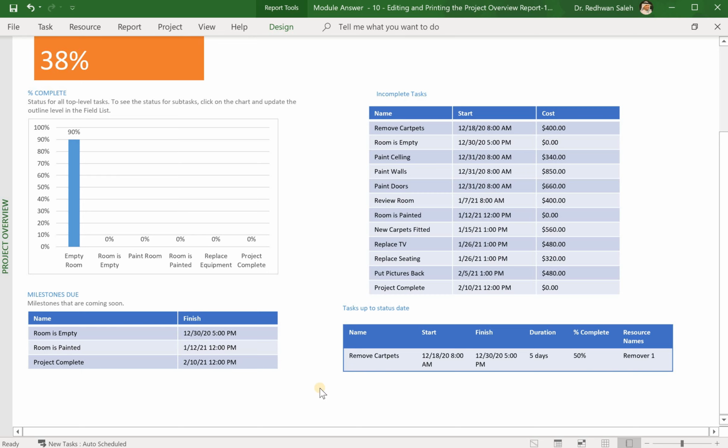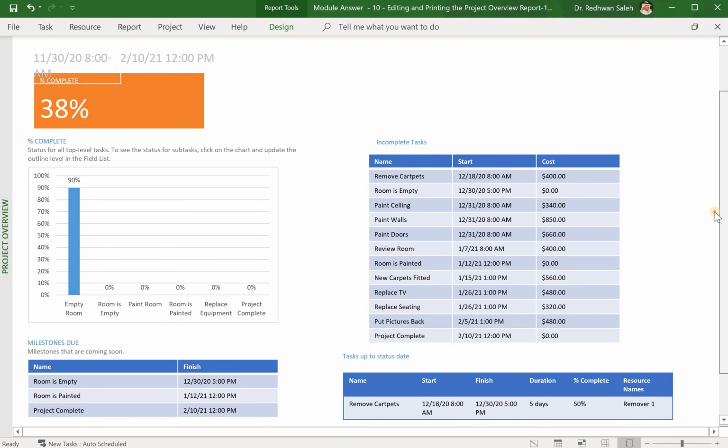So it's a one-time live project done. You do it one time, and all details, changes or any variations that happen to the project will reflect in the report as well. And this is the best way to build up your report when using MS Project.